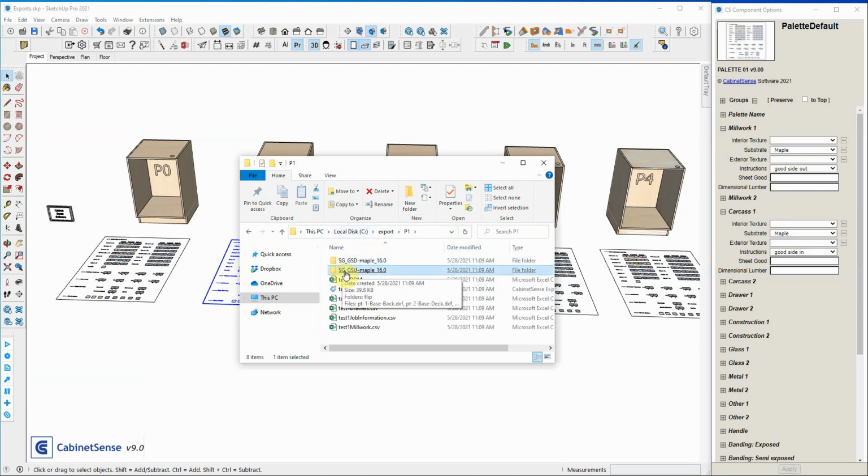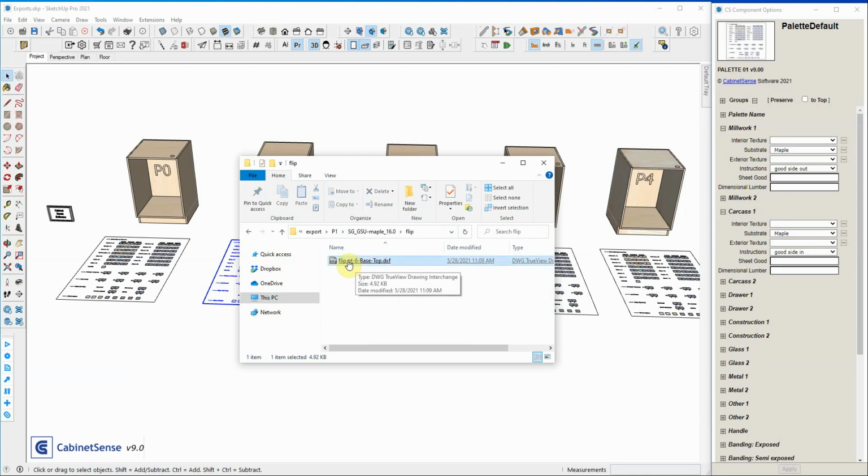On our good side up, that's the inside, all the other parts. So now we have our back, deck, top, etc., all being machined from the inside. However, that pocket, which is being machined from the outside of the top, now requires a flip operation. So that individual part will need to be flipped over to do the pocket.